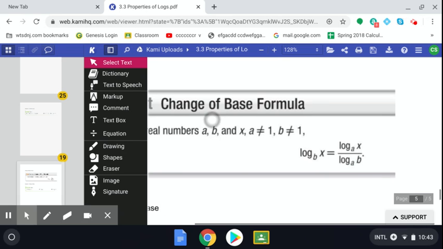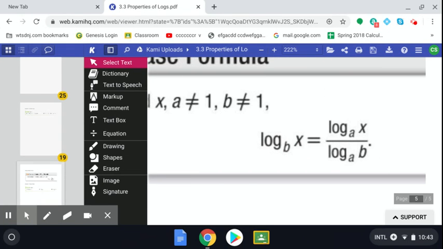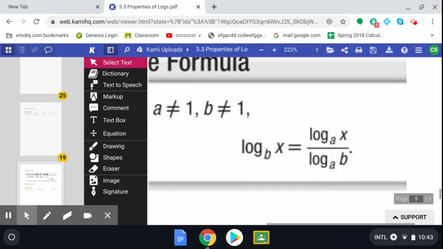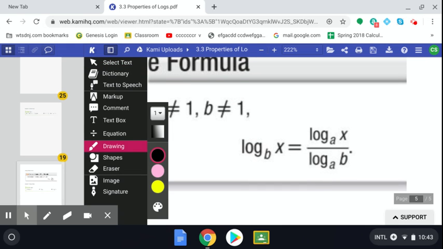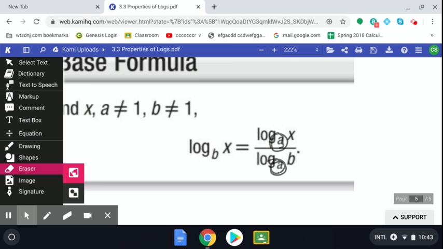So what it says is this: for any number, log base b of x can be rewritten as log base a of x, and this a here can be either your common log or your natural log. You can use either one on the calculator. Of x divided by log base a of b. I think it's going to be easier when we look at some examples with numbers.